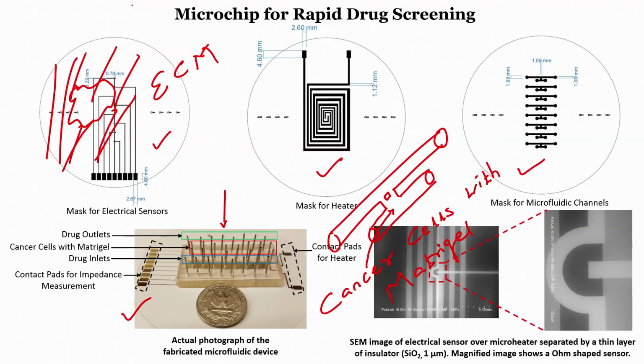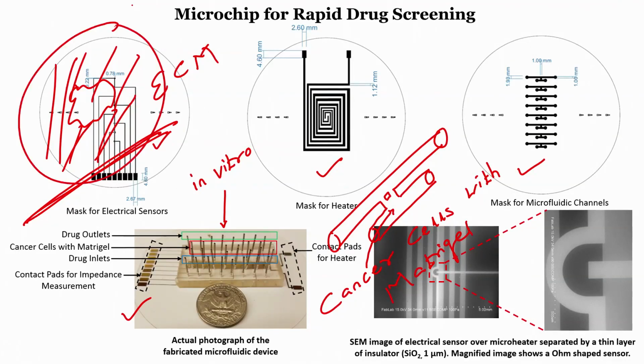So, how can we replicate this in vivo situation, this is in vivo, within the body, onto an in vitro platform. This platform is called in vitro. What happens within the body is called in vivo. How you pronounce it does not matter, it is written as in vivo, in vitro. So, inside the laboratory, if we are growing a cell, growing the tumor, performing experiments trying to mimic the actual situation which happens within the body, then this is called an in vitro system, and the microfluidic chip mimicking the in vivo system is what we are looking at here.